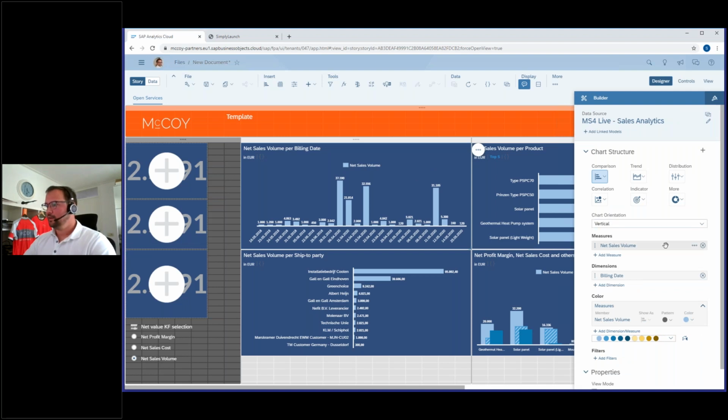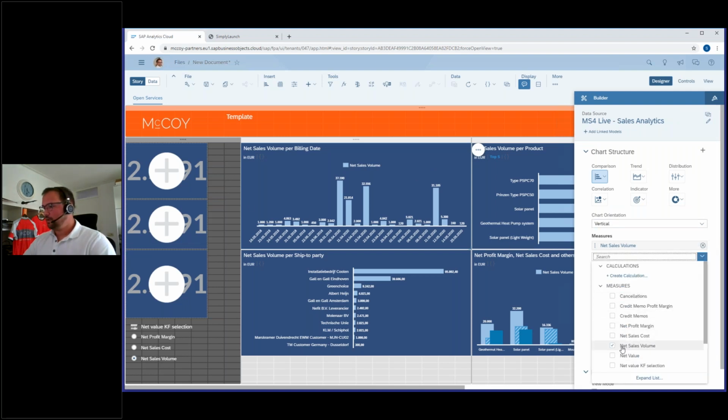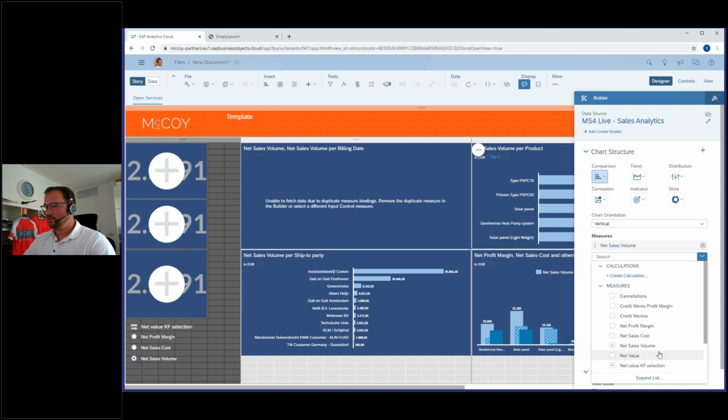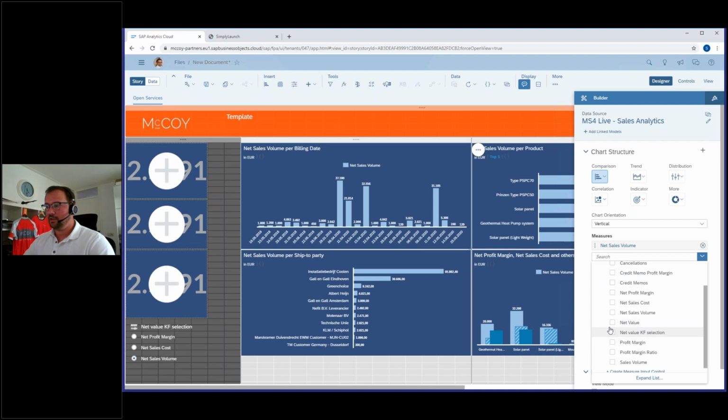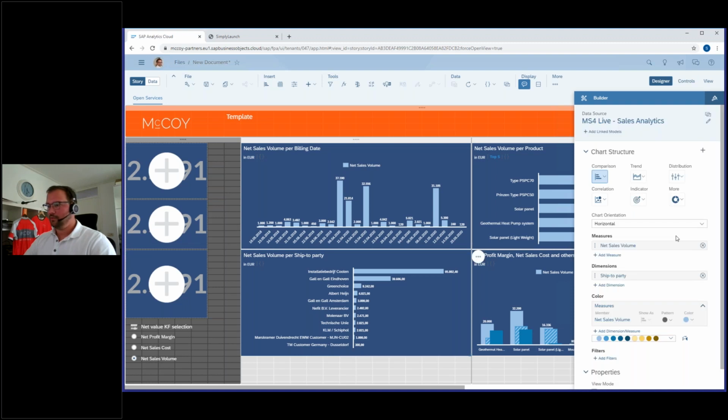So if I would say in my time series, I can say, give me my net sales key figure. So it also is added in the drop-down list of measures that you can select. And then I can do this for this key figure as well.